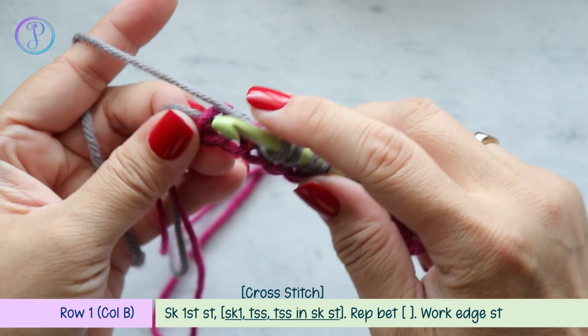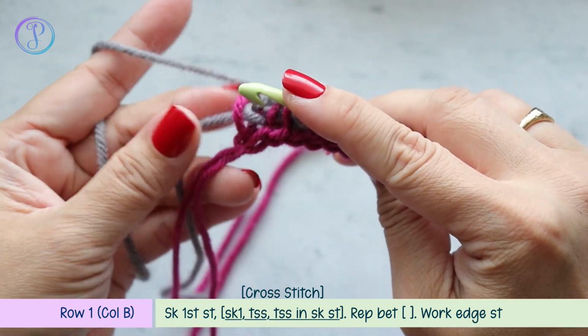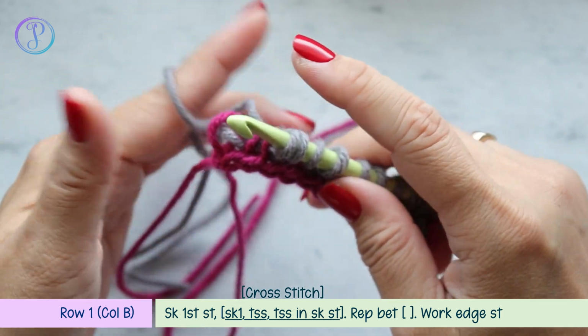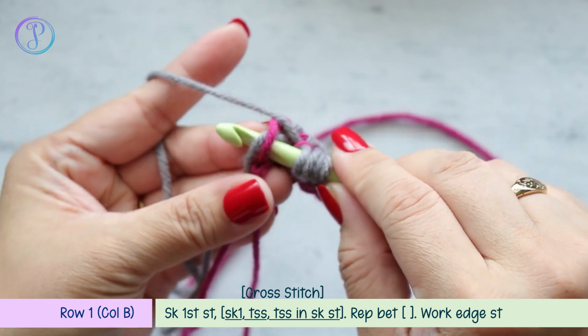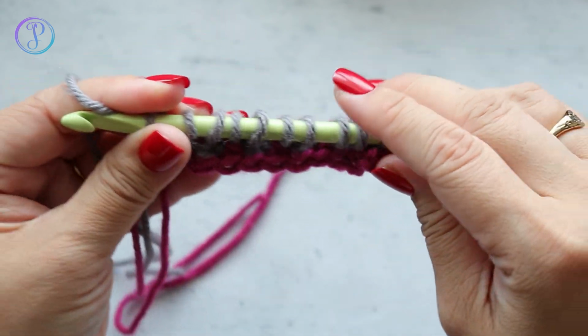That was my last set. I'm going to work the edge stitch, and normally there would be 2 loops here. Since I changed colors, it's kind of just loose there, but when you insert through the edge stitch, you want to make sure you go through 2 loops like that. Yarn over and pull up a loop.